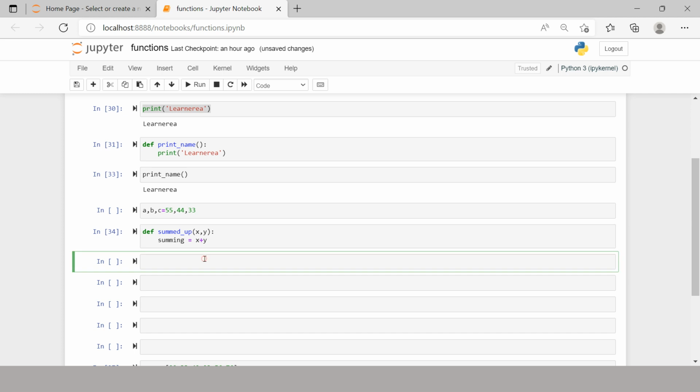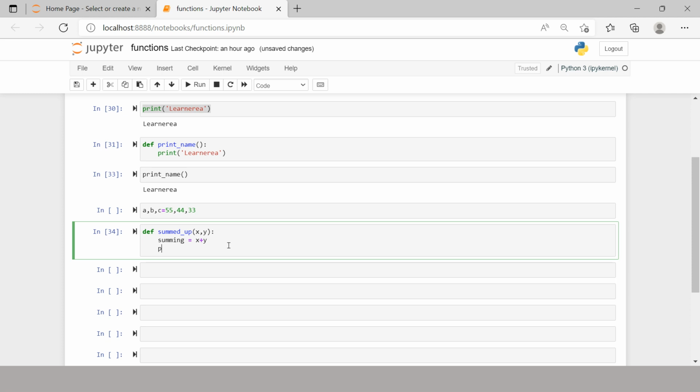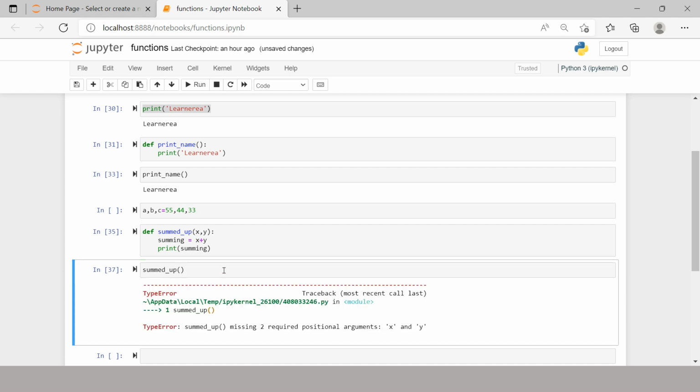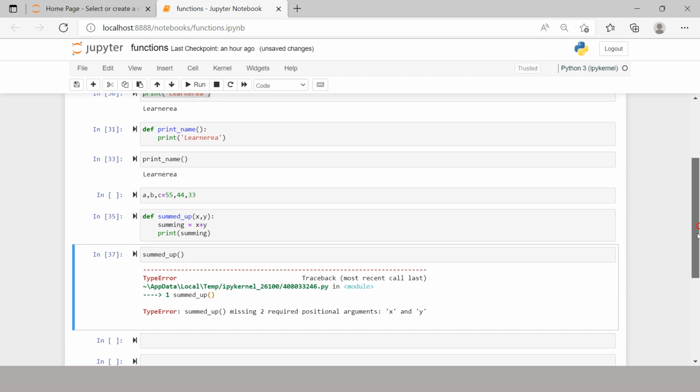Again it didn't give any result because like I said, first here you also have to say print, this is the summation which it is doing, and then you need to print this summing up. This is whatever you summed up, you need to print that also, but it is not producing the result. Why? Because you have to call this up, right? Summed up. Now if you see over here, there seem to be some certain issues.